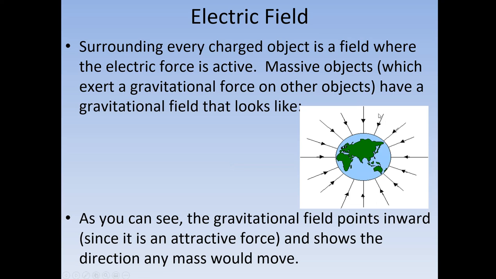The way we actually figure it out is that we just ask ourselves, what direction is the gravitational force? If I put an object here, where my cursor is, what direction would it go? Well, it'll go towards the Earth because gravity always attracts objects towards it. If I put it above the Earth, it would go down to the Earth. If I put it below it, it would go up to the Earth. Over to the left, it goes to the right. So no matter where I put it, it will always go towards the Earth. So this is what the gravitational field will look like around the Earth. And I could do this for any mass object or anything like that.